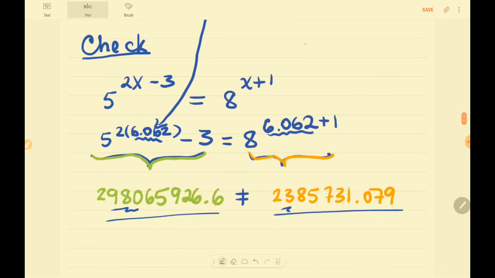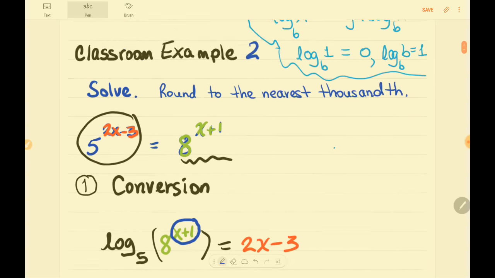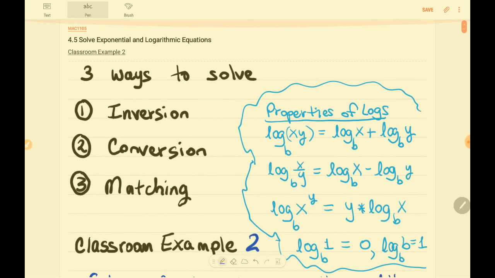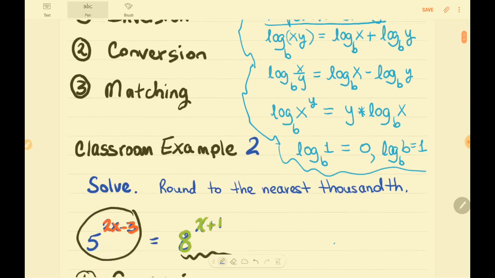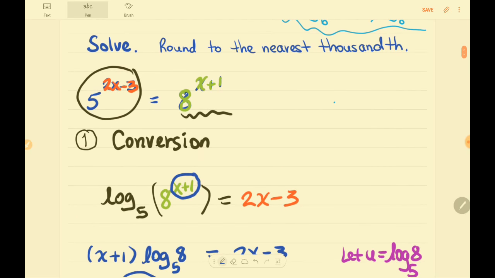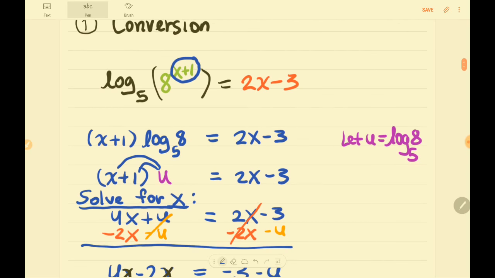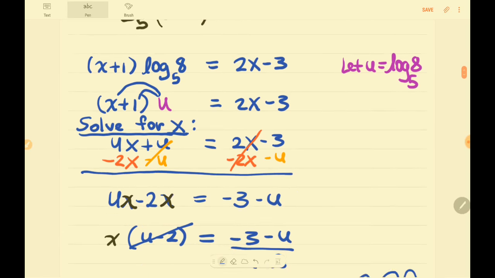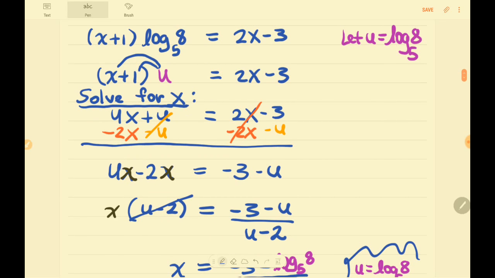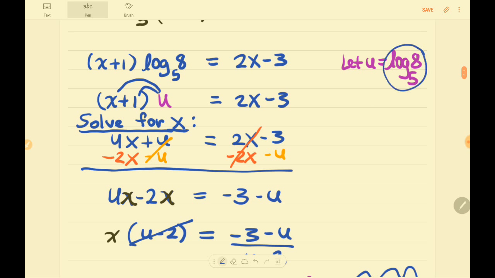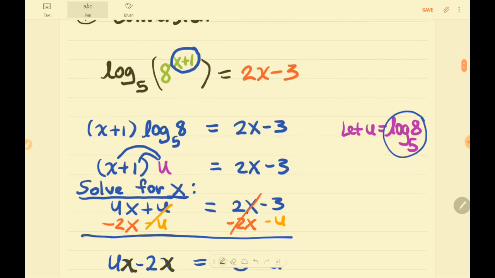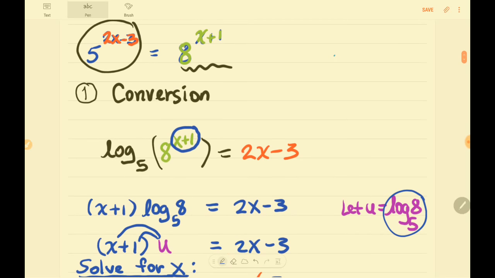In the previous video, all I used was conversion, though I did want to show you inversion as well. Look at how many steps that was. Was this bad? Was it tricky? Was that something that felt horrible or just seemed like too long? It didn't seem like it to me, especially using u-substitution. You don't have to keep rewriting this expression over and over again. Everything looks nice and clean. So conversion worked fine. Inversion will also work fine.